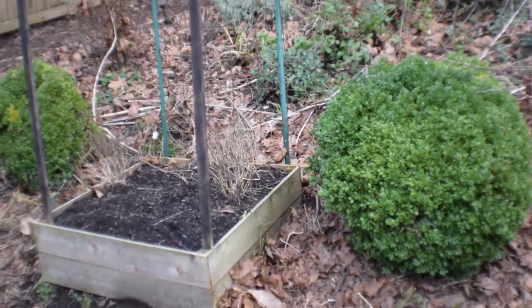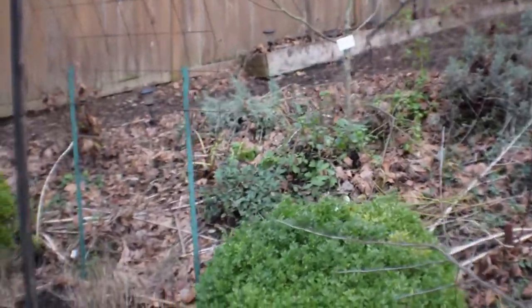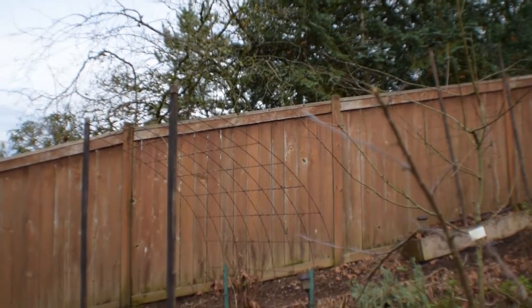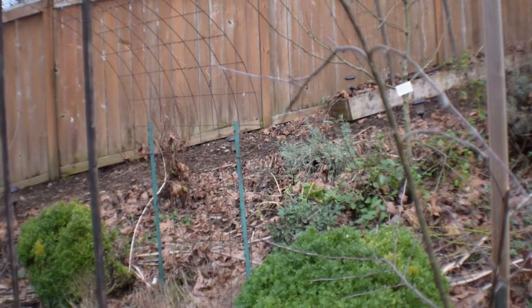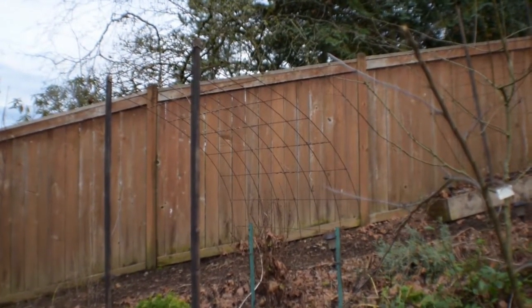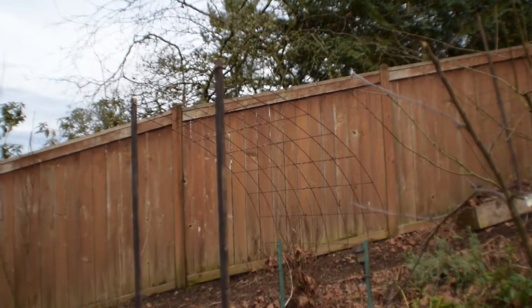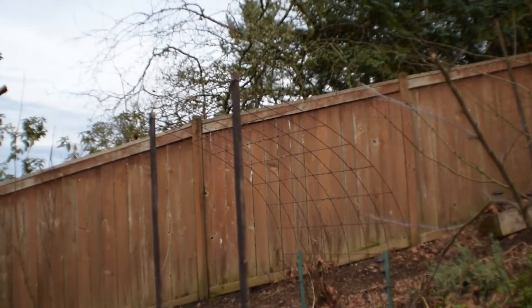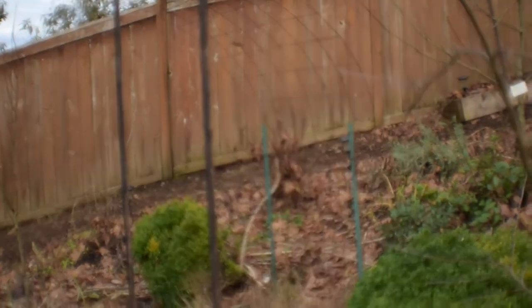Here's the other one over here — this is where we grew the potatoes last year. I'll get over here and get a little shot of the curvature. That right there is concrete wire mesh; you can pick that up for about seven dollars for a four foot by eight foot panel. There's just a couple of t-post stakes in the back, and of course you have these longer eight foot by half inch by two inch stakes — they come in a bundle at Lowe's or Home Depot. You just kind of pound them in, put a couple of screws in the top up there, and that bends the wire over and gives that nice little hutch look.